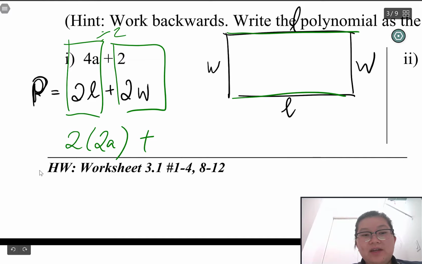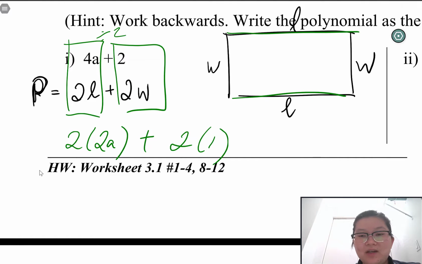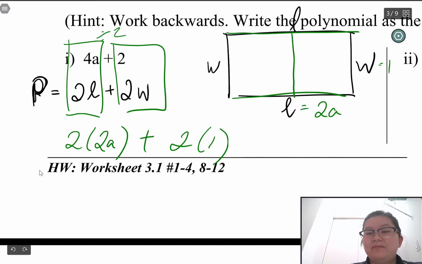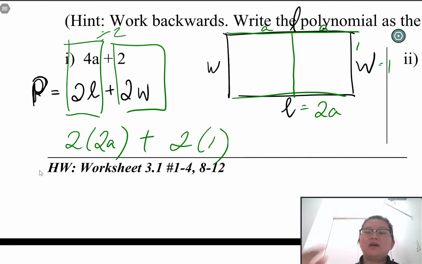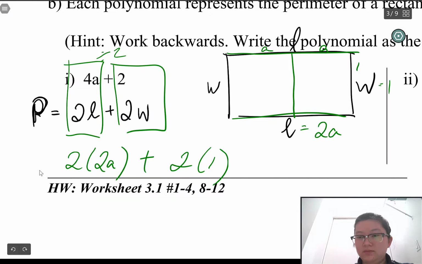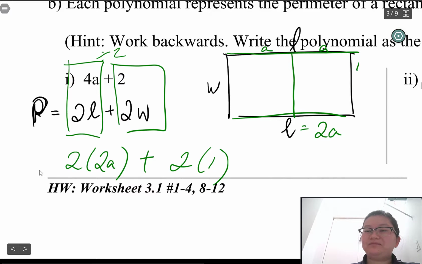As for the width, we can say that the width is just equal to 1. So on this diagram, what that would look like is width is equal to 1, and then the length is equal to 2a, meaning that if I split this, it will just look like this according to the top diagram, which I really hate, but I'll just have to show it for the purpose of this question. So it will look like this. Here, I'll erase that just for clarity.